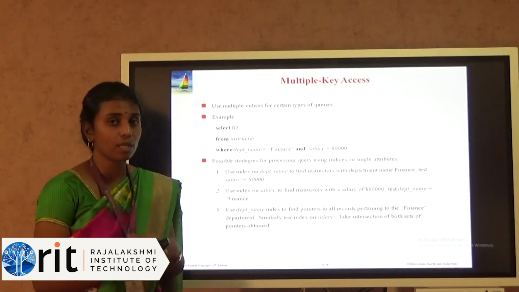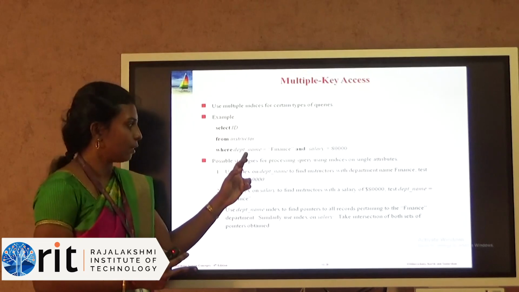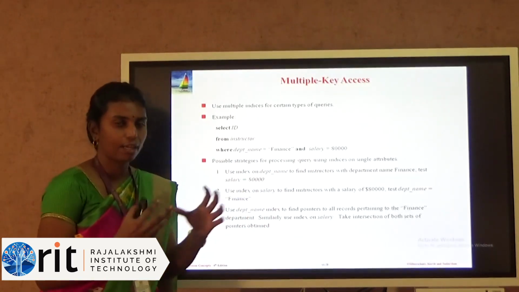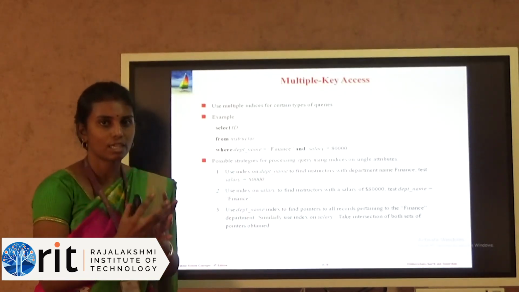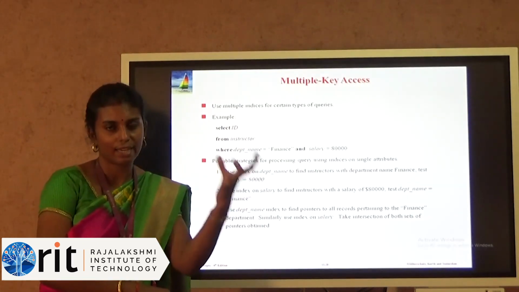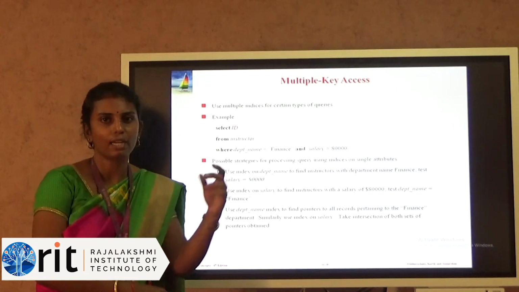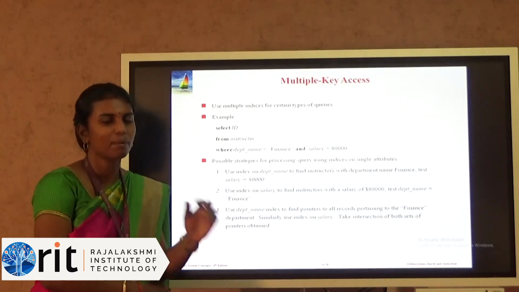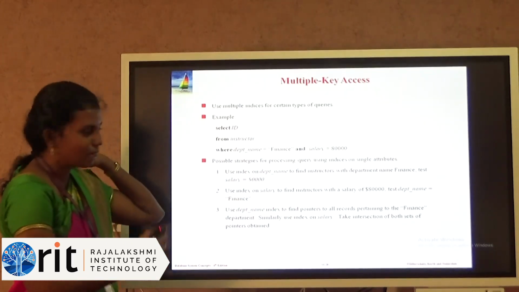And one more approach, I can use both department name and salary as the search key of the index file. So I can directly locate the records, but with a little overhead and a little conflict.